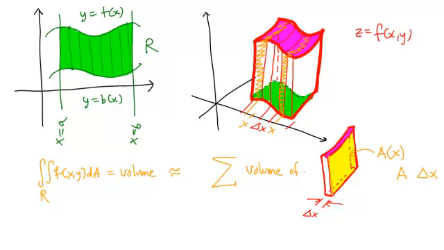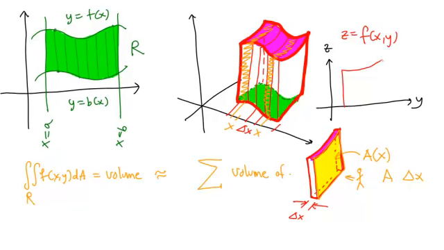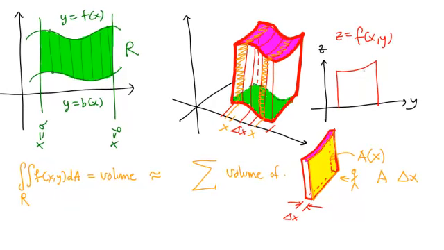So how would we work out exactly what this area is? Well, imagine standing right here and looking at it from the front. We would see this picture. We'd see the z-axis floating up, and the y-axis descending off to the right. And then we would see a vertical side, the surface up top, and another vertical side. Now, the curve up top is exactly this curve, f of x y, except that we're looking right now at a fixed x value. So the area of this face is going to be nothing more than the integral of this function, f of x naught, y, dy, evaluated from the left-hand side to the right-hand side.